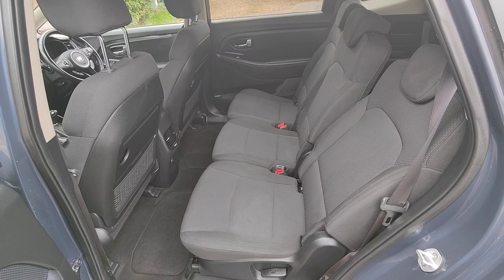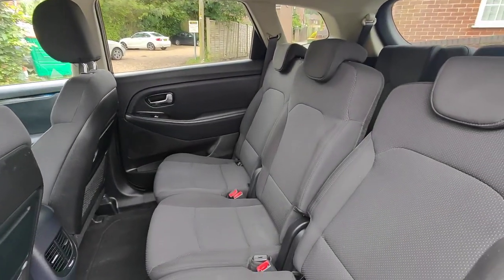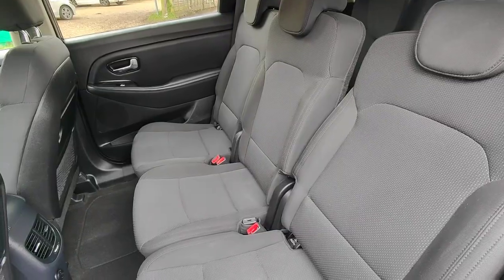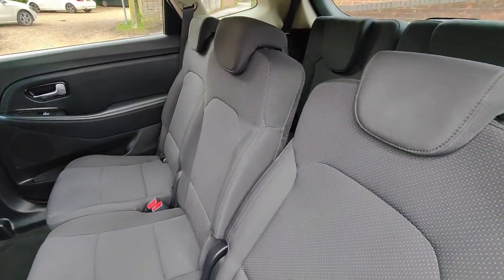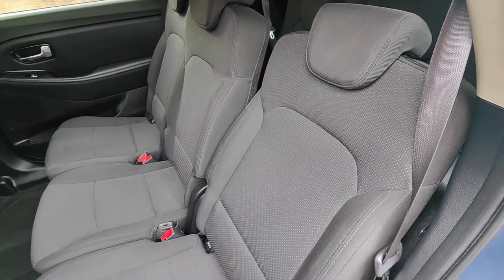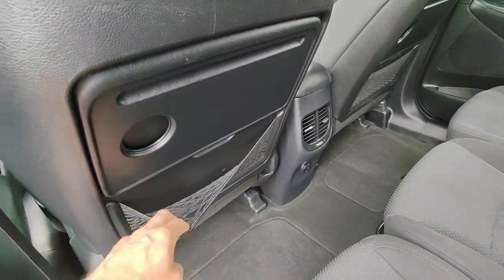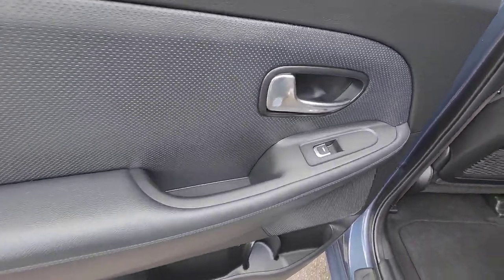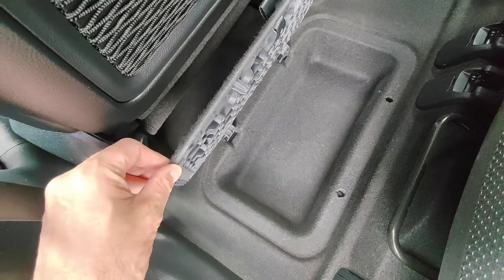Now into the back of the car — this is where the Carens really comes into its own as a seven-seater. This is the middle row of three seats. As you can see, there's a huge amount of legroom and really generous headroom, so you can easily carry three adults in comfort, each with their own individual seat with a three-point seatbelt. Both exterior seats also benefit from Isofix, and you'll notice the various reclining positions of the backrests — these individually tailor so you can move them into more of a lounge position or a more upright one. On the back of both seats you have a little lift-up table, perfect for youngsters, as well as a little storage net for comics, toys, and bits and pieces. The rear door card again features electric windows and matching materials to the front ones, and there are also little storage binnacles on each side — perfect for keeping those little bits and pieces out of sight.